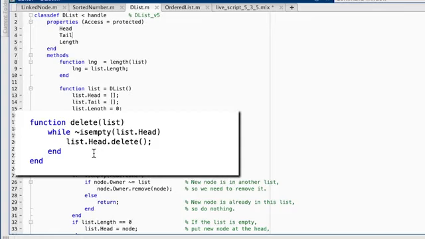For the first one here, the left operand is list, which is an object of the class dlist, and the right operand is a property of that class called head. The output of that operation is whatever object is stored in head. So now we can look at the second dot operator. On the left it has the object stored in head, and on the right it has the method named delete, which must be a method defined in the class of head. So unless head is a dlist object, the delete that's being called is different from the delete that's doing the calling. And if they're different, it's not recursive.